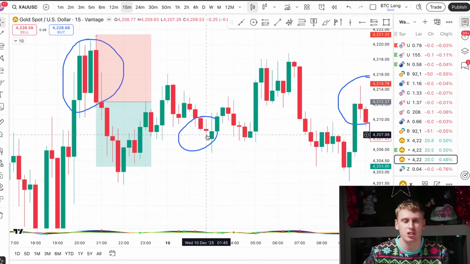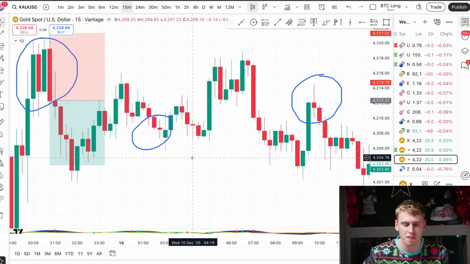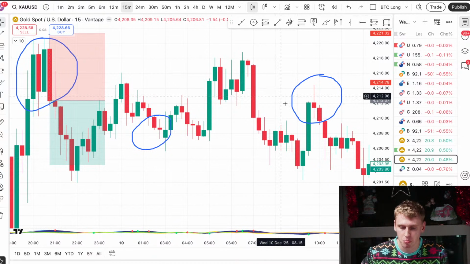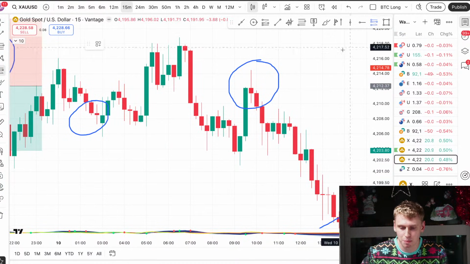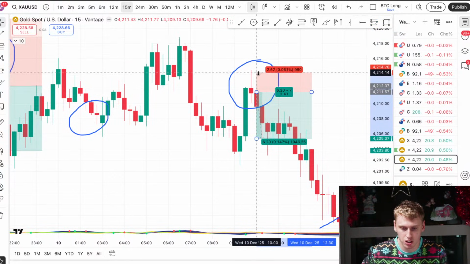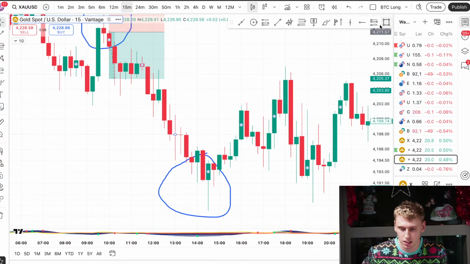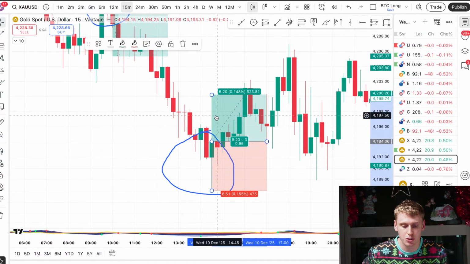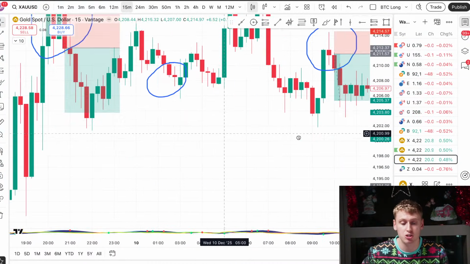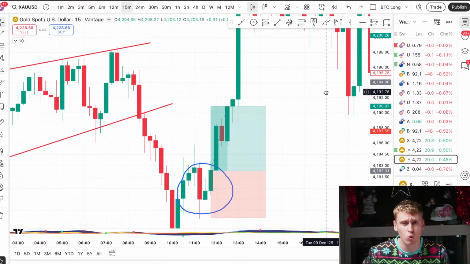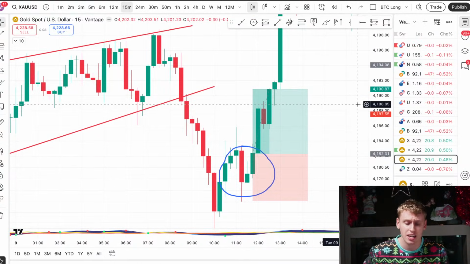Doji, this one shows indecision, so we want to wait for more confirmations on that one. That one doesn't show a direction. It just shows indecision. But all of these, you've got clear places to put your stop loss, literally just above the pattern. Hammer down here, clear place to put your stop loss. All of these provide really clear places to be putting your stop loss, which is also a huge benefit of integrating these into your system.